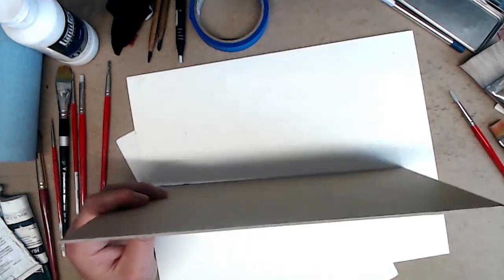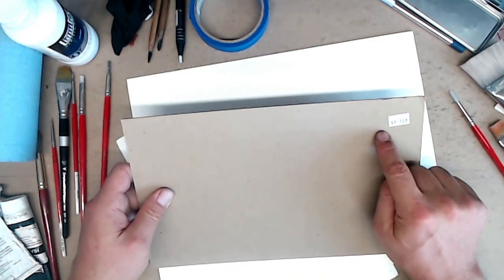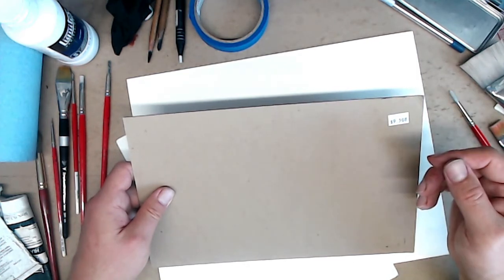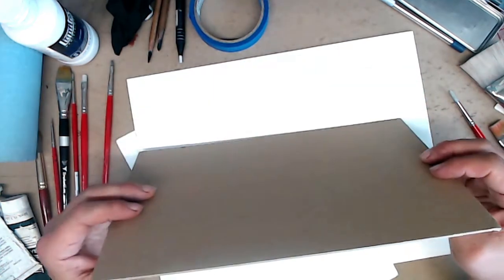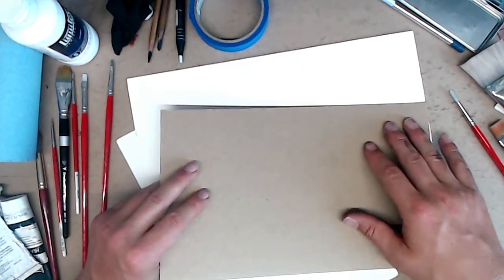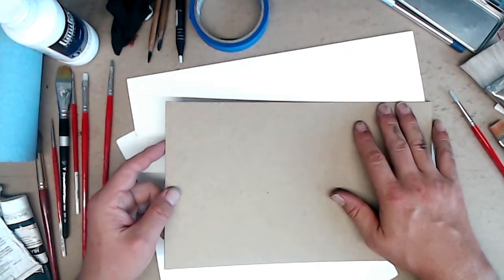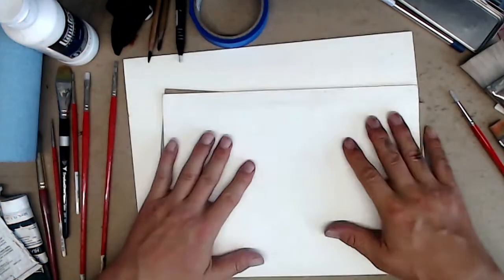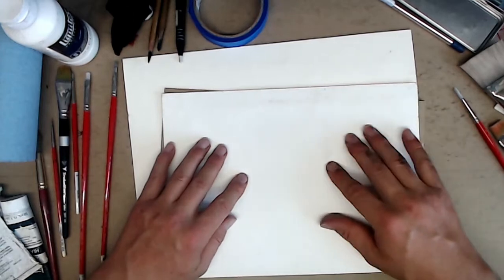This is 2-ply. It says $9 on it, $9.50. That was the price for a large sheet. I don't even remember how large it was, maybe 30 by 40. It's perfectly fine. We're going to cover this with gesso anyway. So the fact this material is cheap is completely irrelevant. You can also work on any kind of sturdy Bristol cardboard, so like heavy watercolor paper, which can be expensive.